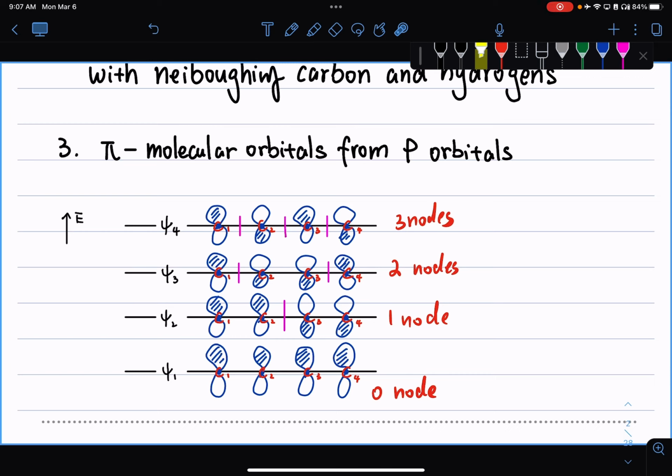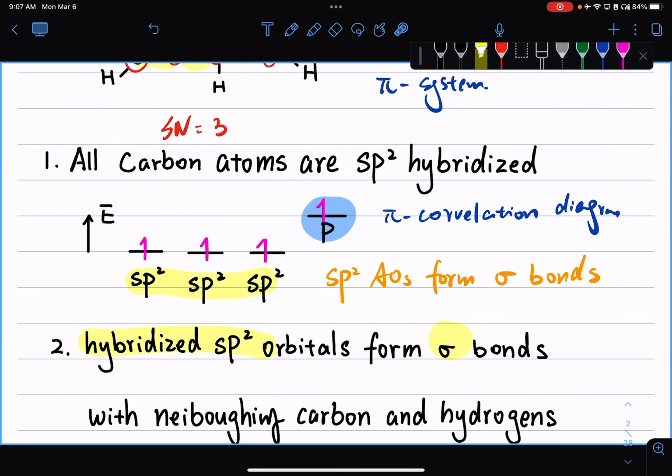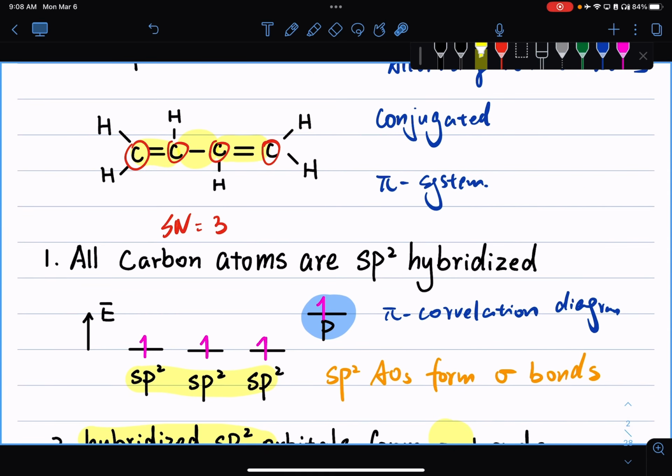Once we know the energy levels of these molecular orbitals, we can put electrons into them. So how many pi electrons do we have? That goes back to our energy diagram. We know that each carbon has a singly occupied p atomic orbital. Consequently, in 1,3-butadiene, we have 4 carbons. That gives us 4 p electrons in these molecular orbitals, right? We start from 4 p atomic orbitals, we end up with 4 pi molecular orbitals, and in total, we have 4 electrons in there.